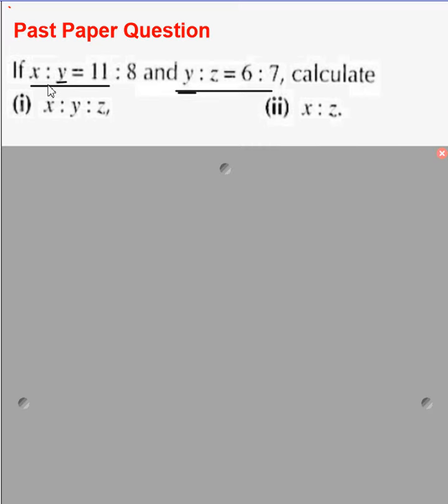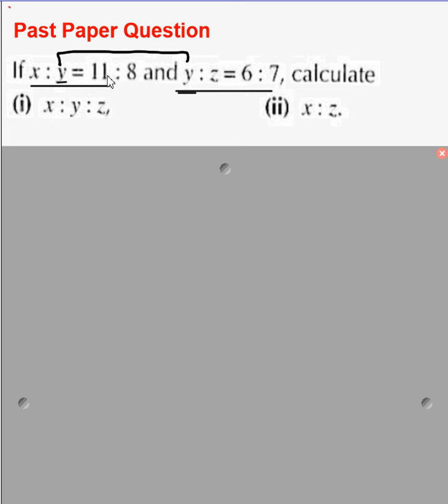Okay, so the last question, which is most of the time taken as a challenging question by students, is when we are talking about 3 ratios. If you see, information is given about x is to y and y is to z. Now y is a common letter in it. It has a common value, whatever it is representing. And you have to find the ratio of x is to z.